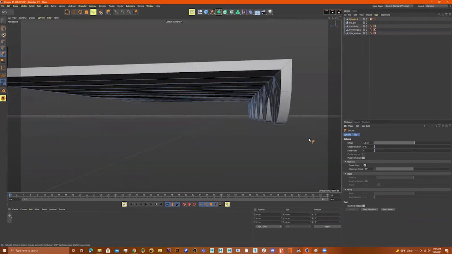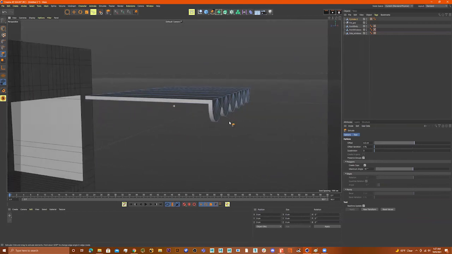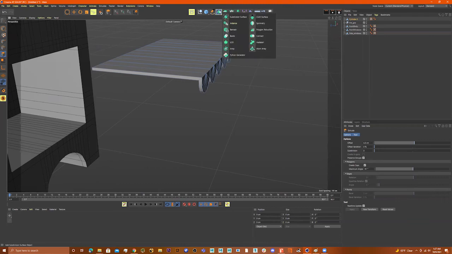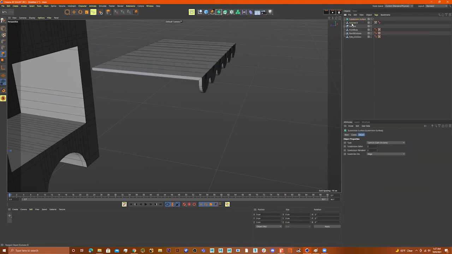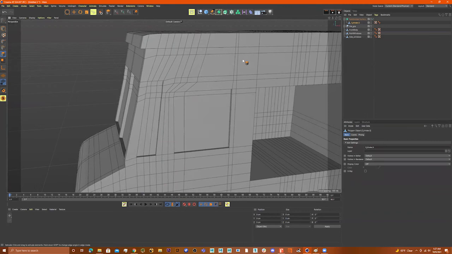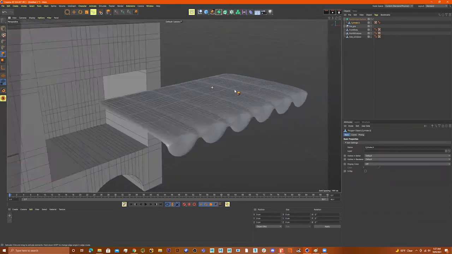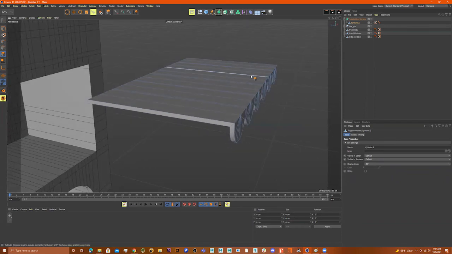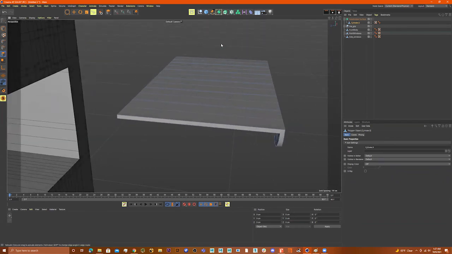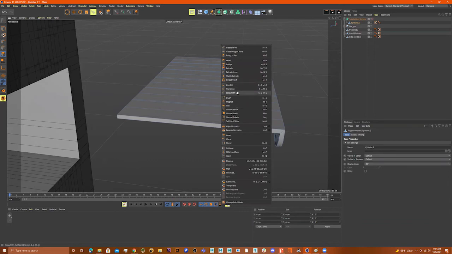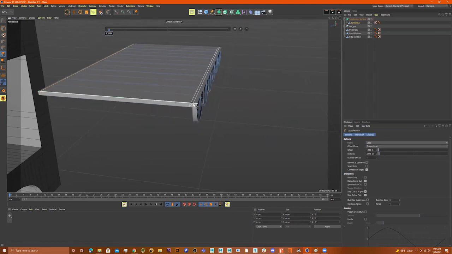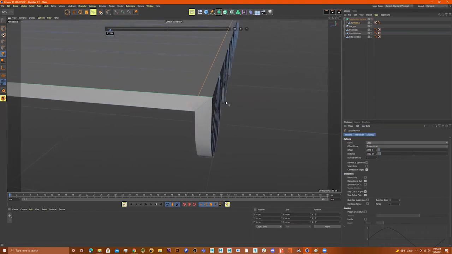Let's take away this subdivision. Nice. So let's look at what it looks like if I was to subdivide it. So let me click on subdivision surface, drag it inside of here, press S to zoom in, and this is what happens. So let's disable the subdivision by pressing X and see how we can solve this. If we right click and go to loop path cut, let's give it some control edges. So click right here. I'll click right here.